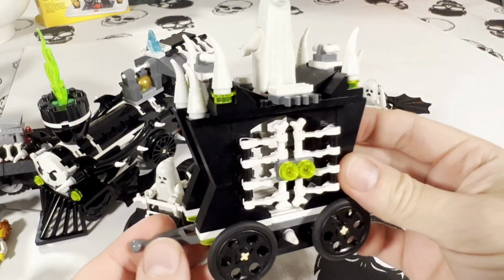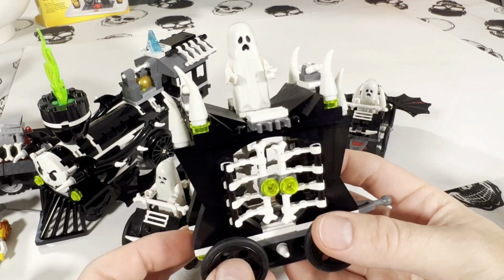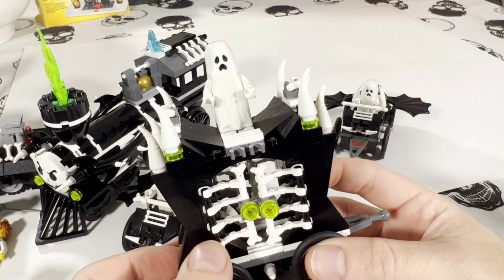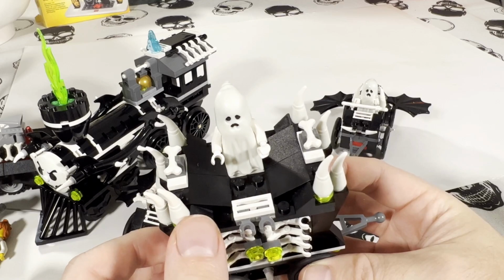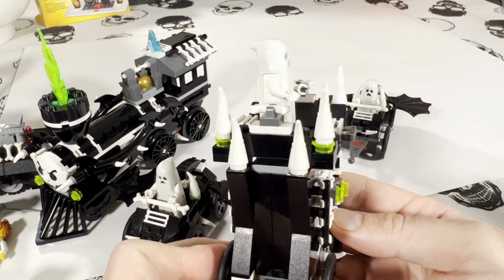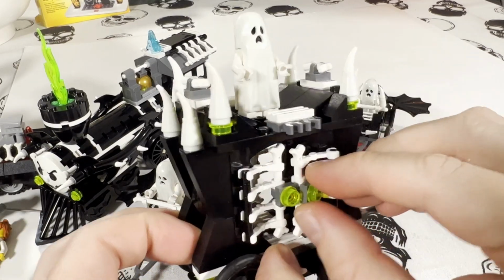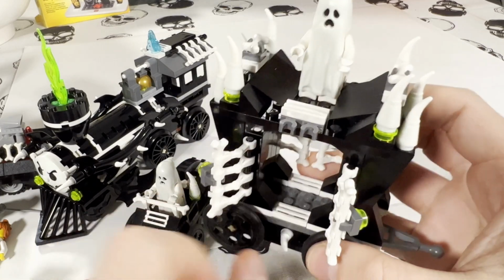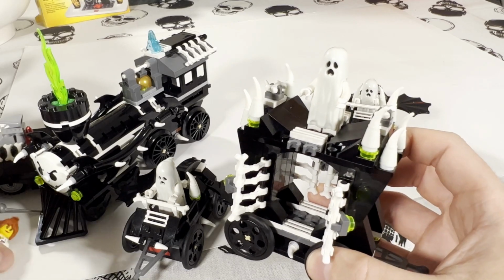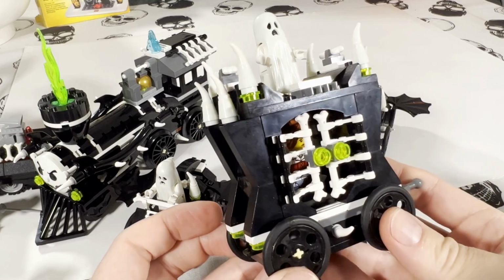Now there is a prison carriage, and it's quite spacious for 1 minifigure to be inside. Now the prison cages are made of bone pieces, and on top of the carriage you'll see the bone teeth pieces sticking out, and that gives it a more sinister look. And it has the same wheels as the other carriages, but these doors for the cages will open, and you can fit the minifigure right there on these studs. So let's say if we wanted to put in Ann Lee, and then you can close it up, and that's where they keep their hostages.